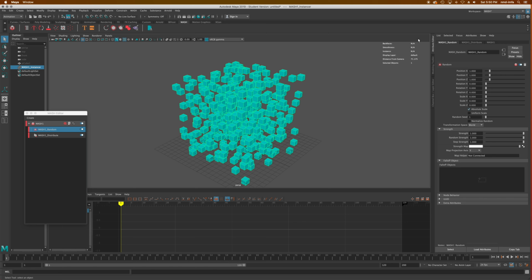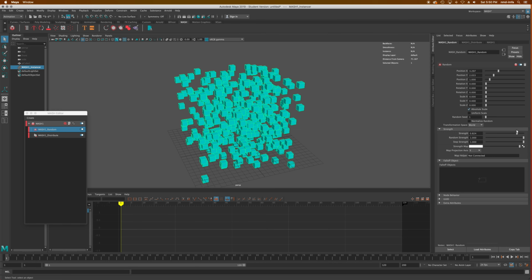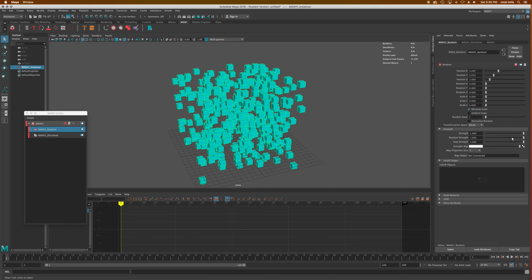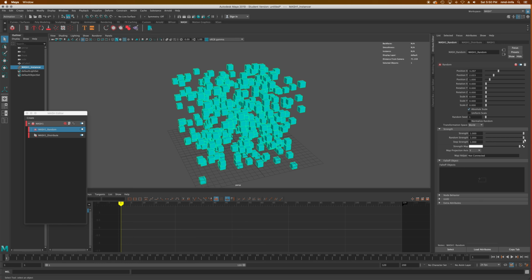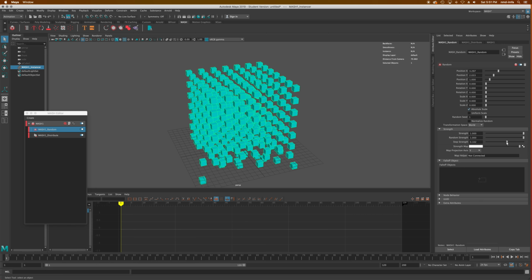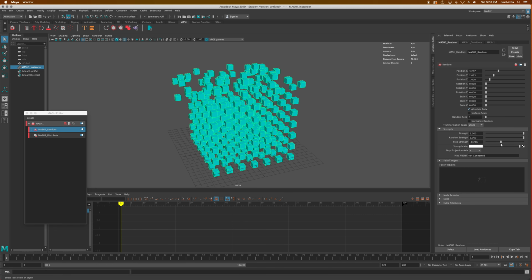So again, I can play around with the position of all these. I could spread out the X, I could spread out the Y. I can play around with the strength of the randomization. And when you do get into animation, all of this can be animated as well, which is kind of fun. You can start to see how you'd already start to create some really neat animations out of that. With the step strength, you can have it go from one to the next, almost like a wave pattern that goes through it from random to not randomized back to random again, which is kind of fun.